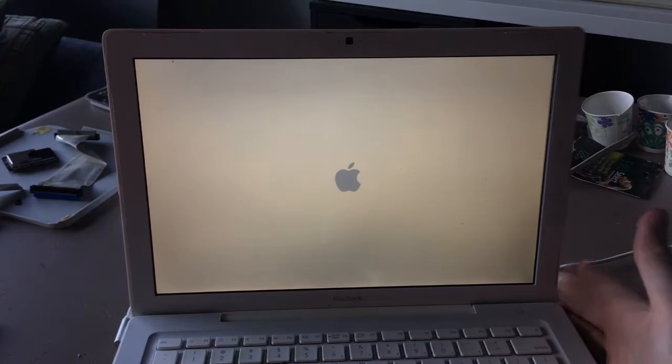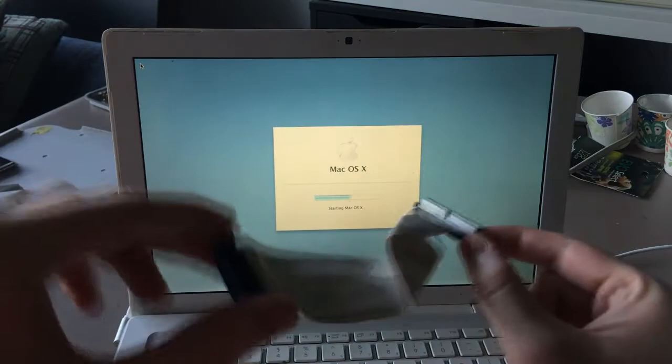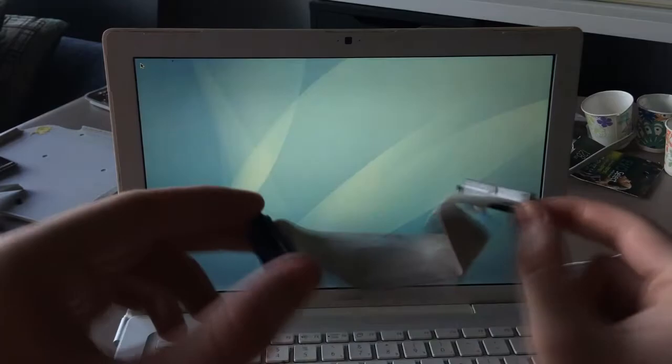Now, this little adapter is PATA. You can see, it's PATA. It's a little adapter that will take an SD card and convert it to PATA. This is the Apple TV ribbon cable. It's not in terribly good condition.